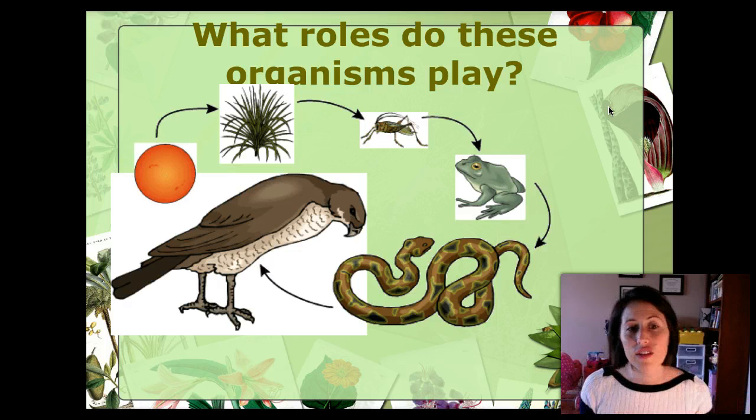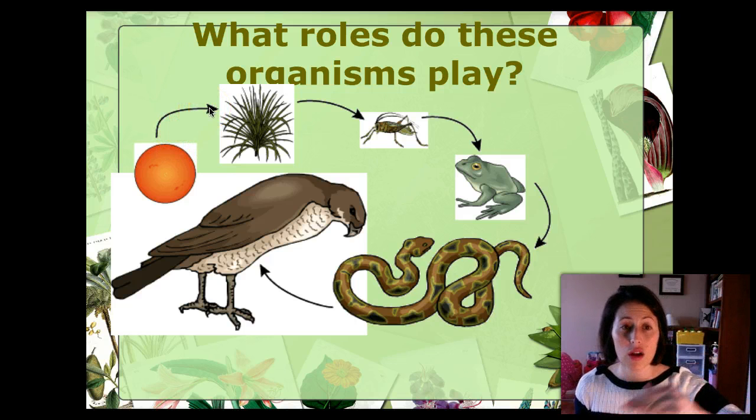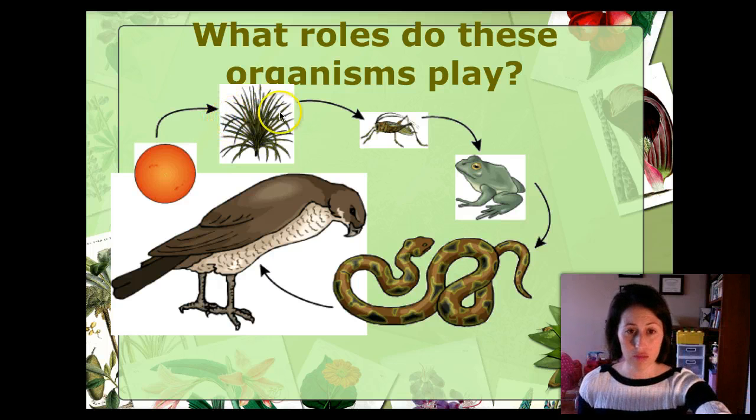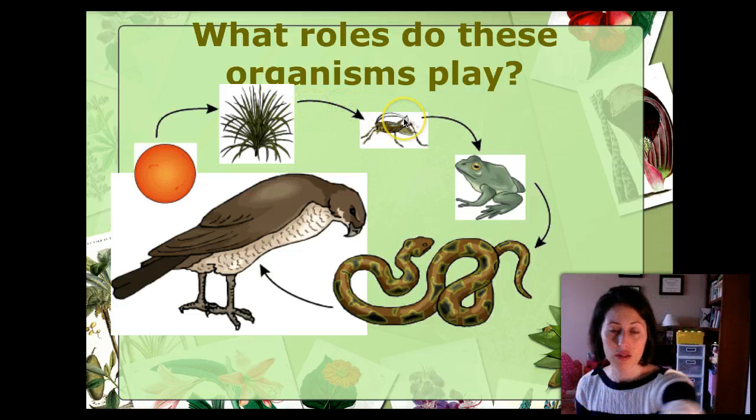So if you're looking at this food chain, what you see here is the sun, our primary source of energy, and that sun is giving energy to the plants, and they're converting that light energy into chemical energy through the process of photosynthesis, okay? Then we have our grasshopper who eats the grass. Then we have the frog that eats the grasshopper. Then we have the snake that eats the frog, and then we have the hawk that eats the snake. If you notice, the arrows here are pointing to where the energy is going, okay? So the thing that's eating the other thing, or the thing that's giving the energy to the other organism, is where the arrow points, okay?